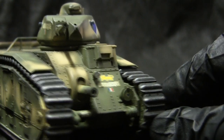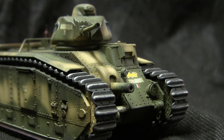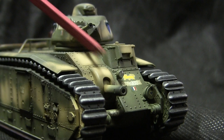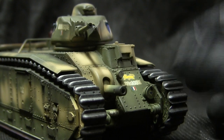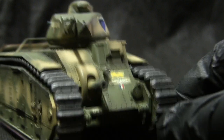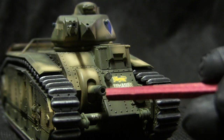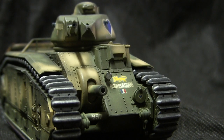Moving to the front portion of the model, starting with the tank's main gun — just like with the M3 Lee, the B1 Bis had its main armament mounted inside the tank's hull. The gun is fully detailed with a small milled notch on either side of the barrel, as per the real vehicle, all molded with the kit. The gun barrel can go up and down and assembles easily out of box. One little mod I made was representing the small steel sleeve on the inner portion of the barrel with a simple brush of paint, as per the box art.